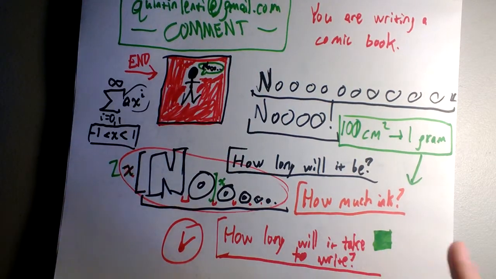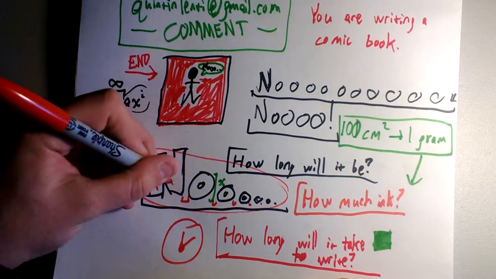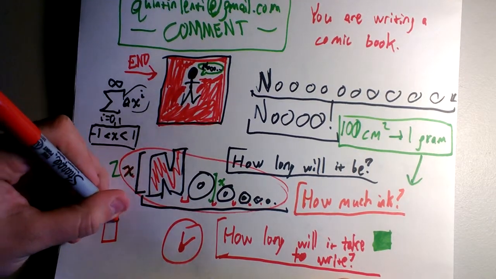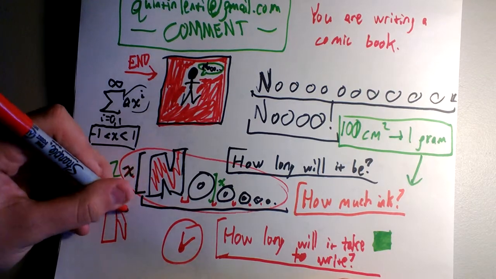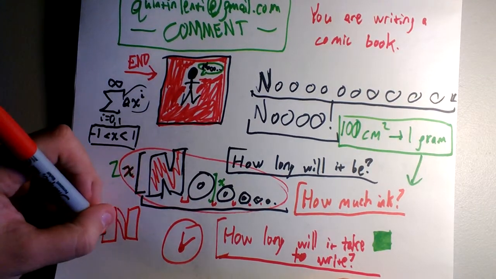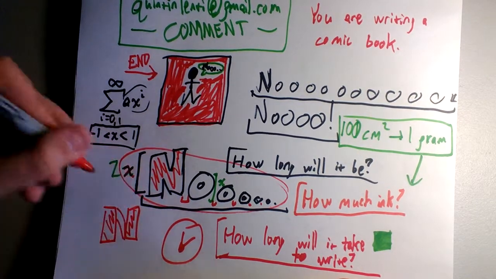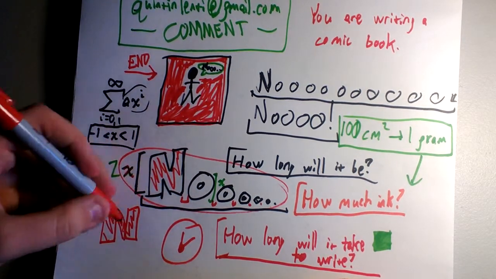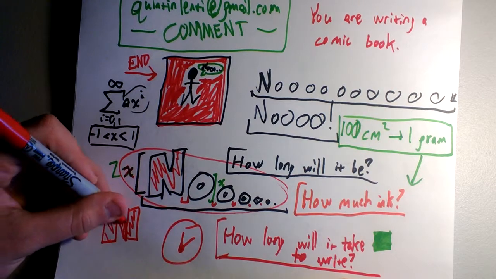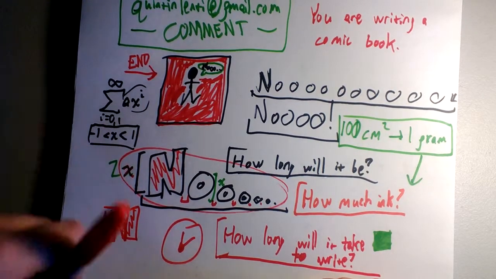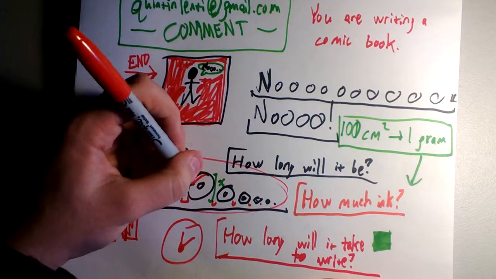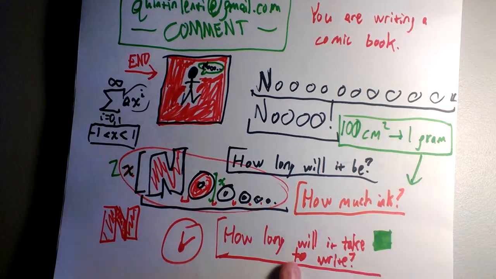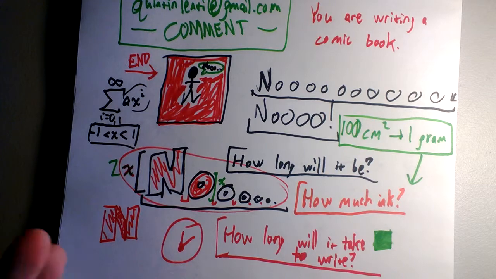Your next decision, how much ink: you'll probably have to calculate the area of each of these. Now, n is luckily one you can divide up into 3 shapes. It's two rectangles with the same kind of measurements, and then you have what would be a parallelogram right in the middle, so you could calculate that. I'm just giving you hints to get going. And then these are just circles with circles cut out of them, so however you want to calculate that. That's for ink, and it'll also be for the time to write problem.